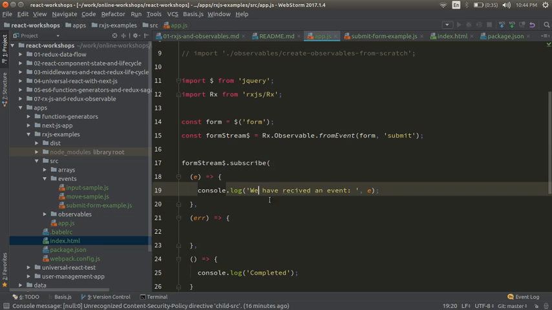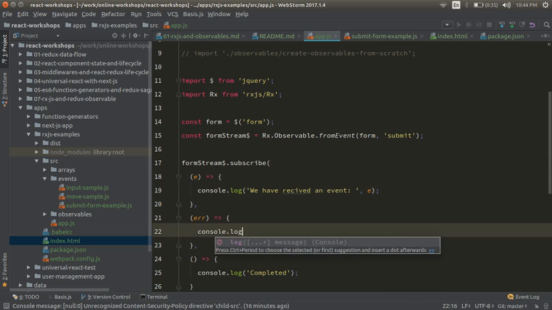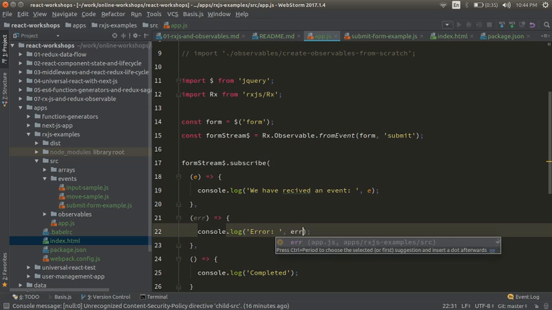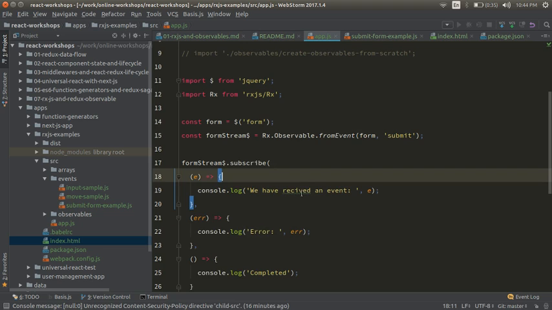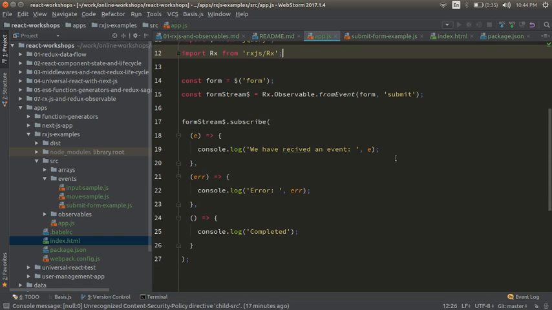If any error happens, this is the place where we log the error object. Okay, so that's it. We could now try this, and let's see how it works.